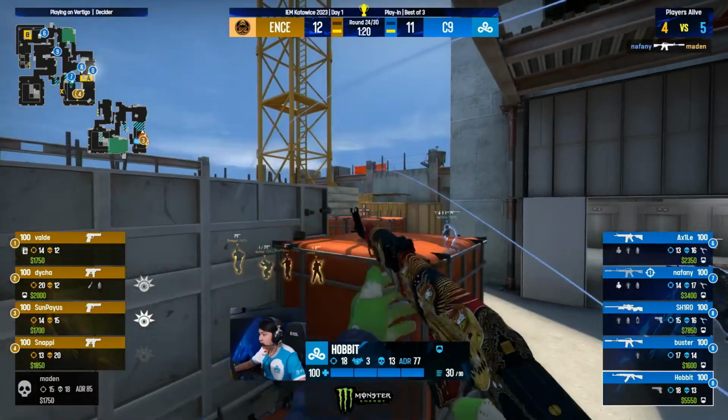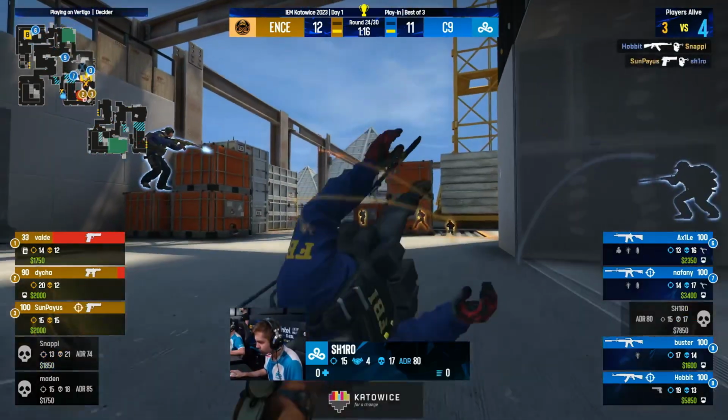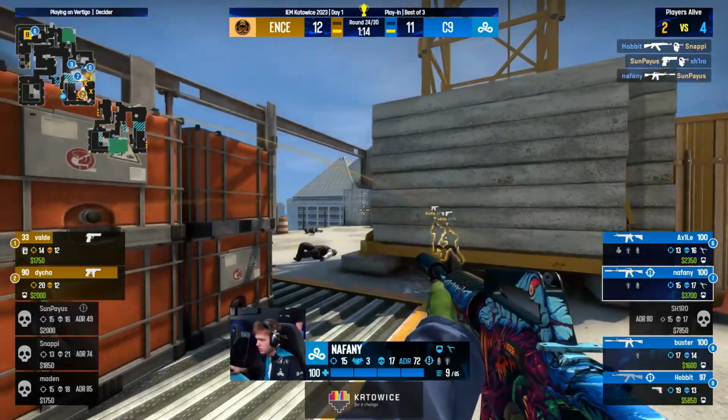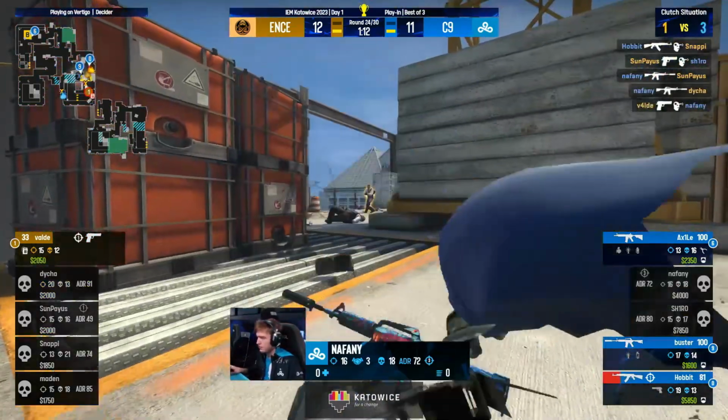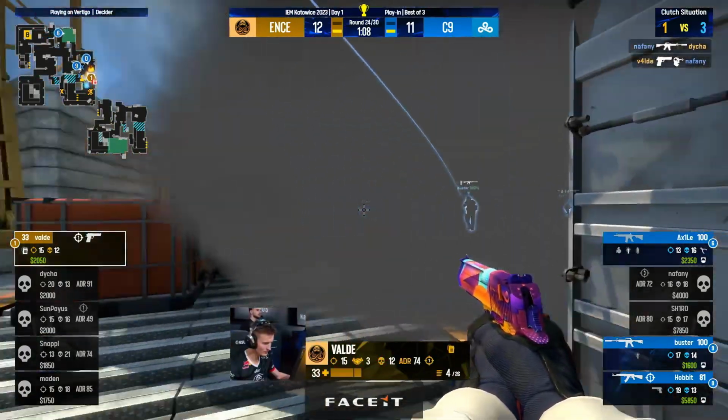Moving up the ramp though, they're closing the distance. Nafany, just enough time to reload. Team for the most part playing with some distance, but that's being closed now by ENCE. They're taking losses as they try to make their way forward. A war of attrition that will surely be won by the Cloud9 squad.